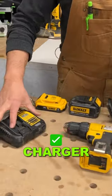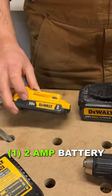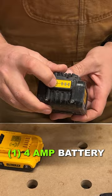Then you get a nice charger, which will do 12 volt and 20 volt max batteries. And then the batteries, we get 1 2-amp-hour battery with the power meter, and we get 1 4-amp-hour battery with the power meter as well.